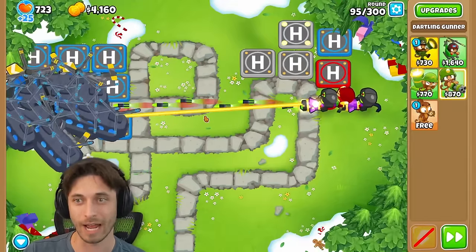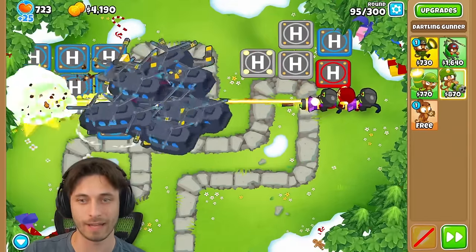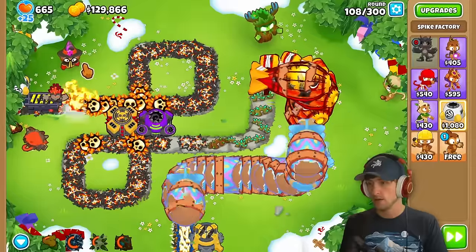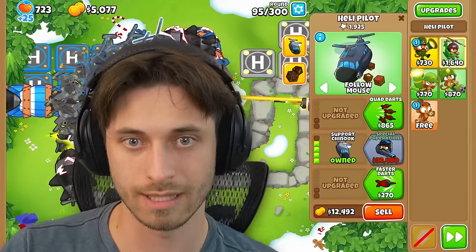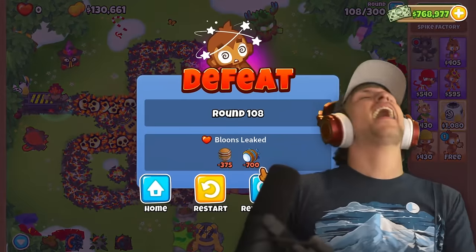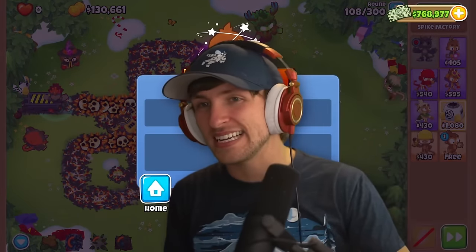Like, I do not have the money. I should probably save up for the MAD, though. I think I'll just not spend any money. I guess I could just sell a bunch of, like, helis, though. Oh, this might be it. This might be it for me, actually. Hang on. 108 got me. This might be it.